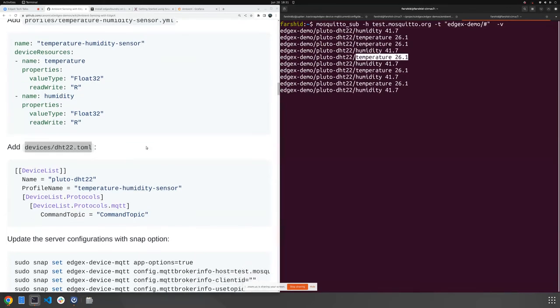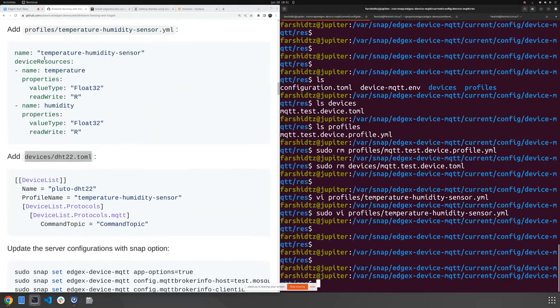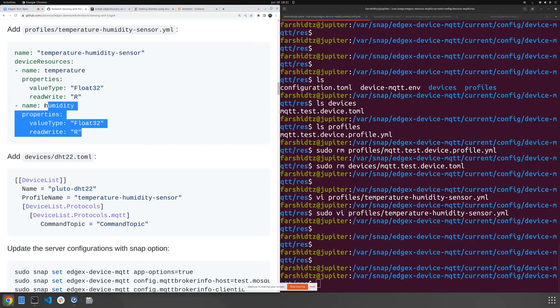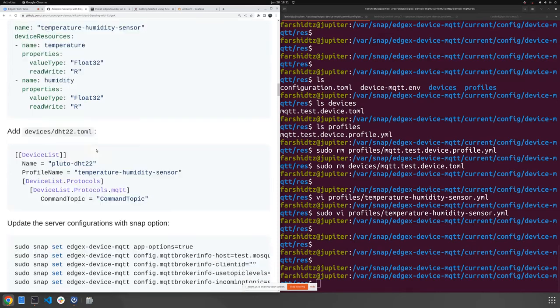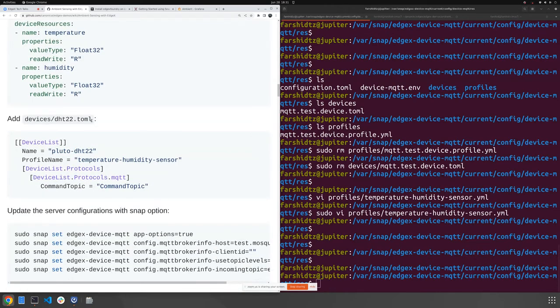Maybe Zoom is filtering it out, but it's pretty warm right now. And we are defining it here. So the value is float, and we are just allowing read. You can also allow writes, but it doesn't make sense in this case because we are just sensing, we are not actuating anything. Now let's create our device.